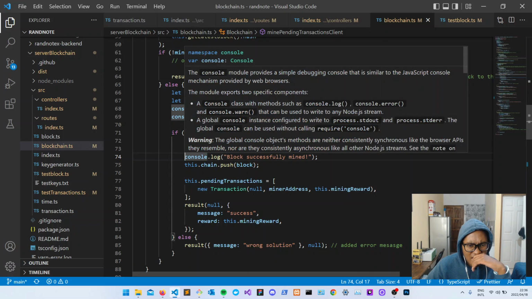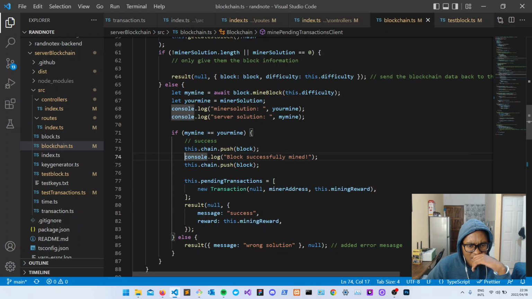Wait, what? Else let my mine await block dot mine block. So mine is mining, and I know what yours is. I output that to the console.